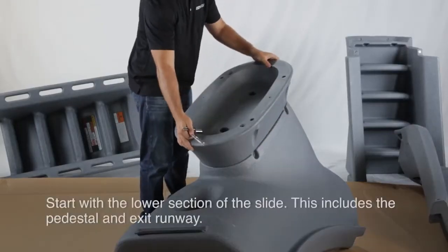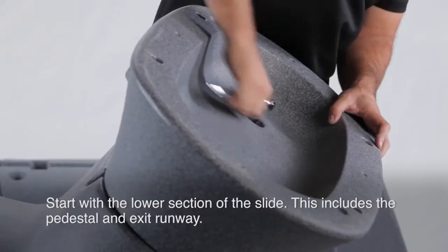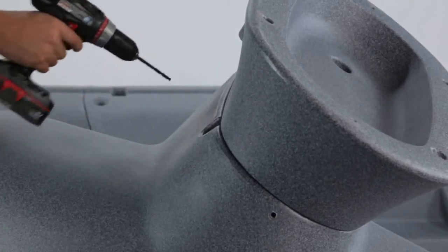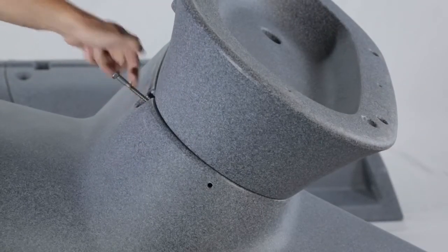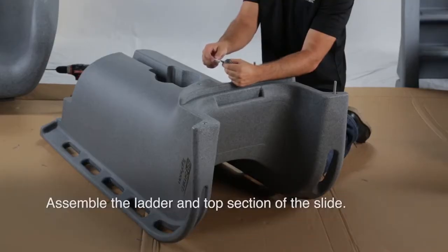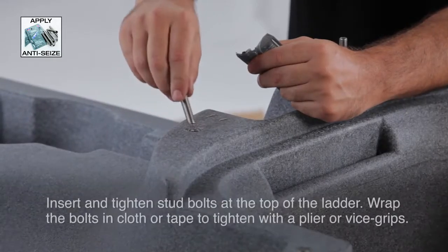You can now begin to assemble your slide. Start with the lower section of the slide. This includes the pedestal and exit runway. Once the bottom section is assembled, you can start on the ladder and top section of the slide.